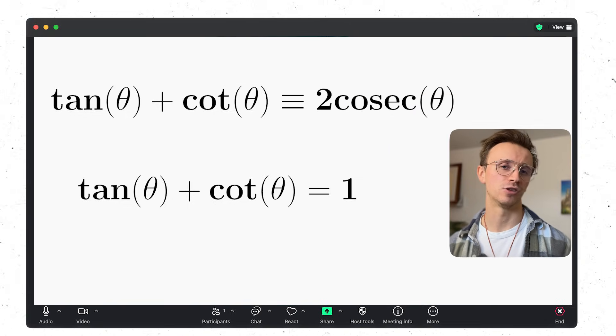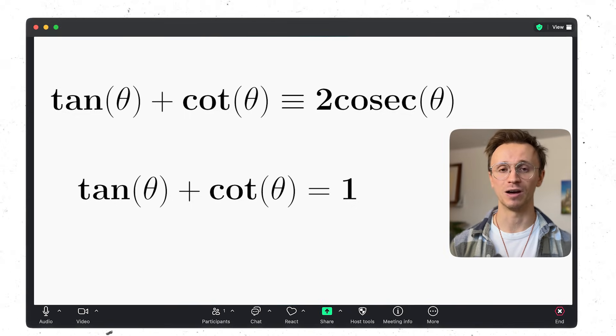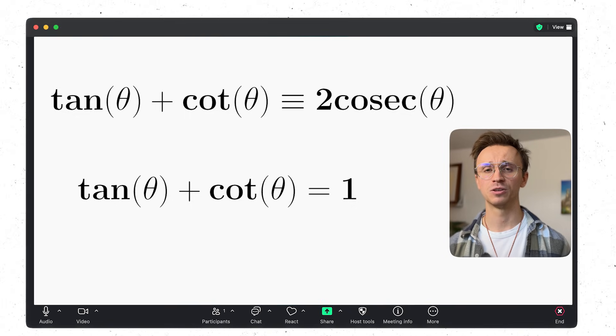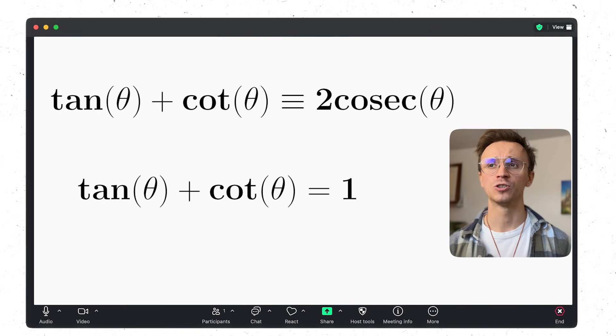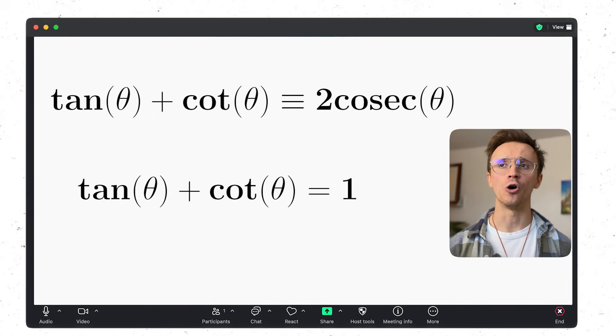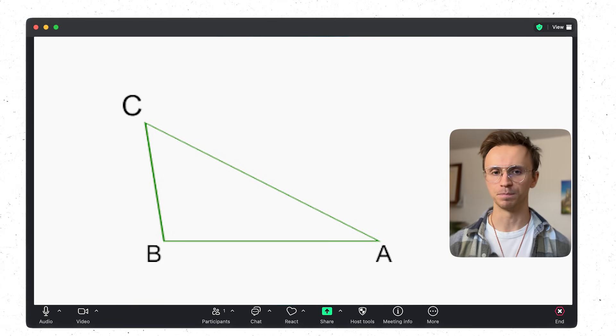Communication can be really hard when you're doing it on video, because when you're writing something and you say 'oh, that equation,' it's not obvious to the interviewer which equation, graph, or point you're talking about. We want to be really specific. You can either highlight things on the screen or label them — for equations, use an asterisk or numbers; for points, label them with letters like point A, point B, point C. Avoid just saying 'this equation' or 'that point.' Interviewers can't see what you're talking about and it becomes very confusing, so try to be very specific either through highlighting or by labelling things clearly.